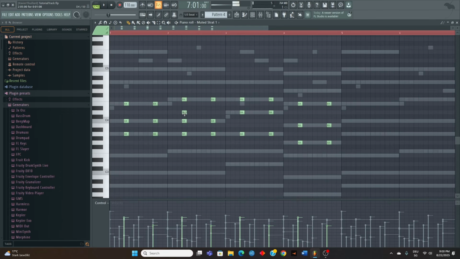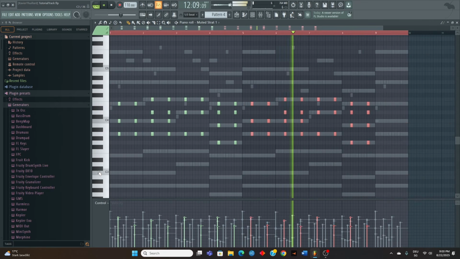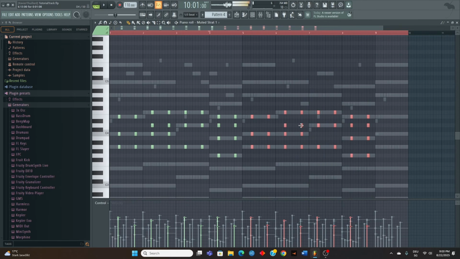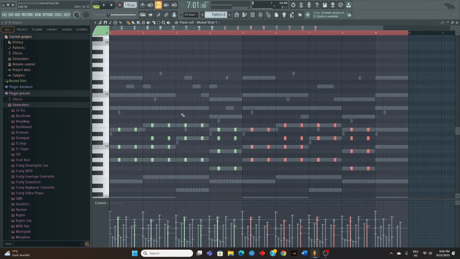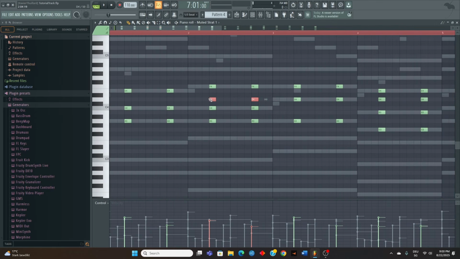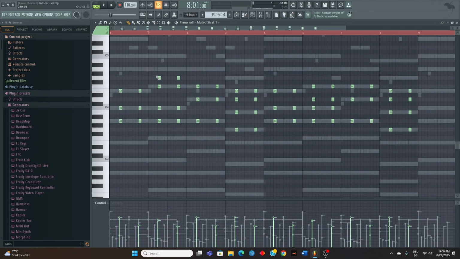So for example, let's add here some notes. Let's see how this sounds. Right, let's add another. And at the end of the day, music is about whatever sounds right. So if you want to play, I don't know, this note for instance, if you think it sounds good, why not, right?